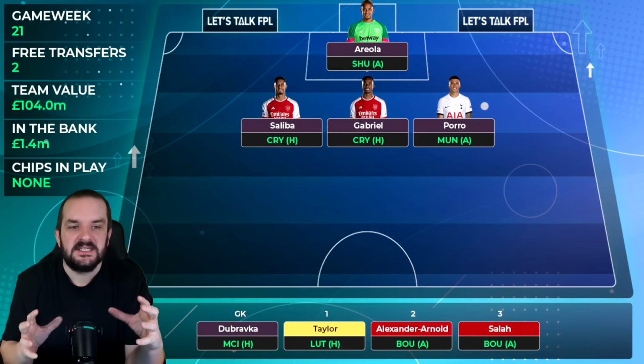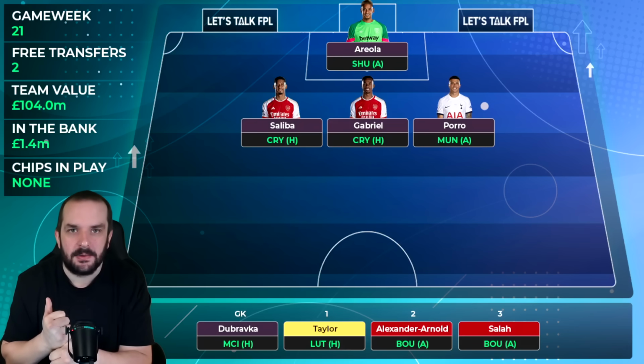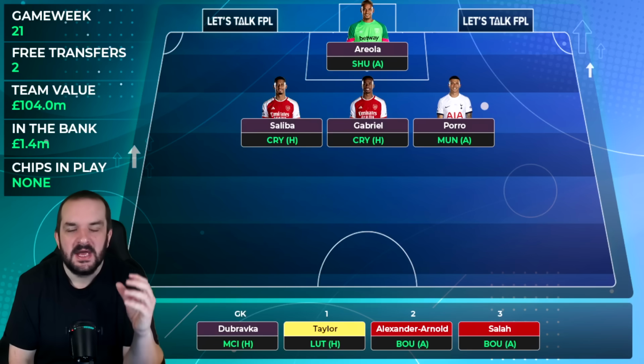In terms of the easy stuff in defence, I've got Areola obviously currently playing against Sheffield United away instead of Dubravka. No interest in goalkeeper transfers at the moment. There's just too much other stuff going on. And I've also got double Arsenal defence against Crystal Palace at home. Now, Arsenal defence hasn't been great recently, and I know people are frustrated with them. They're looking to sell. But I've just got other fires to put out, and one of them is not getting rid of an Arsenal player before they play Crystal Palace at home.